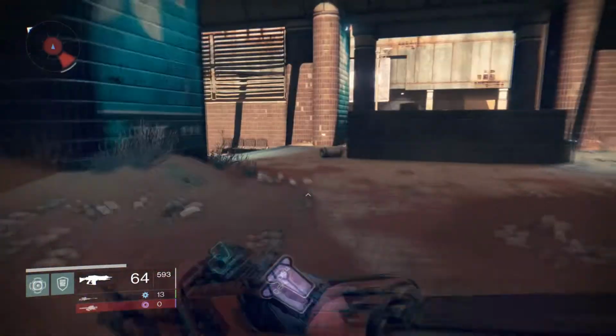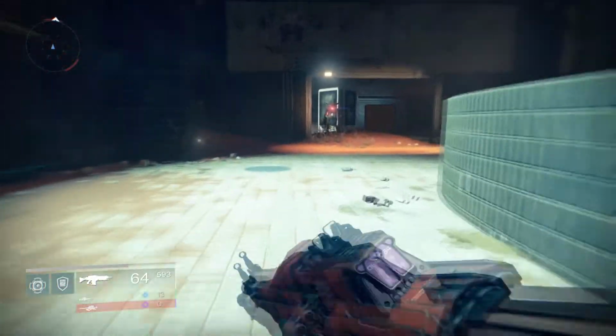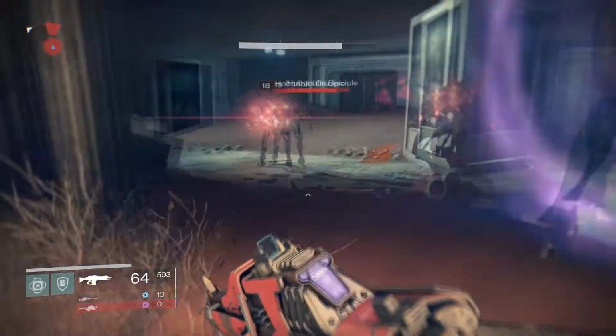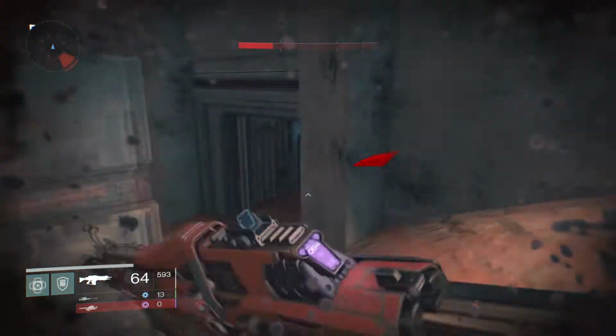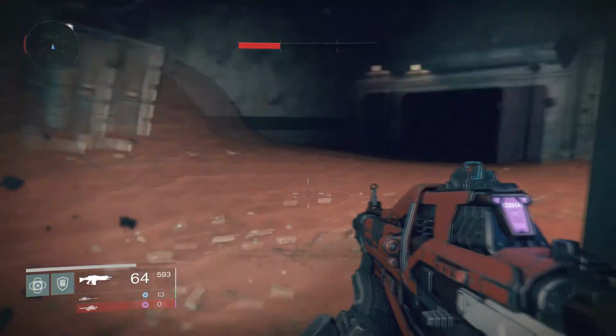So we just slowed down where the objective tells us we have to enter into this train station or whatever it is. Kind of looks a little bit like a train station, or maybe a transporter station is probably what it is. So we're going to go on right through here. Like I said, you do not have to kill any of these mobs at all, and we're not going to, just to show you guys how you can do it easily.